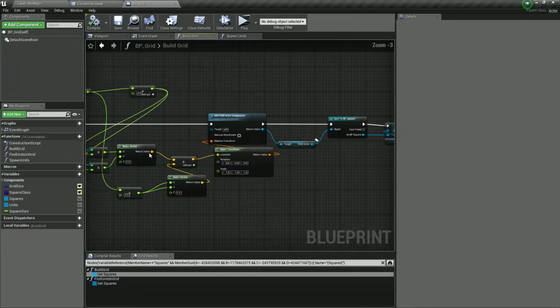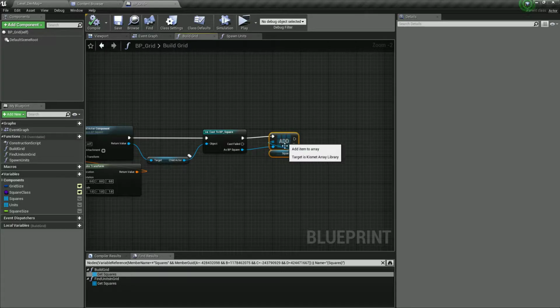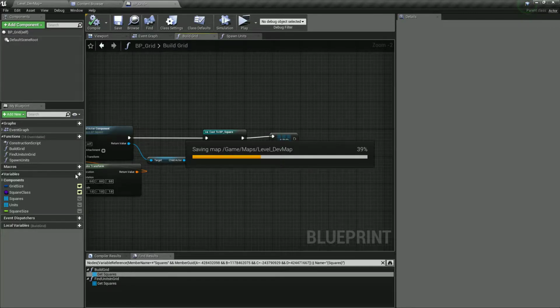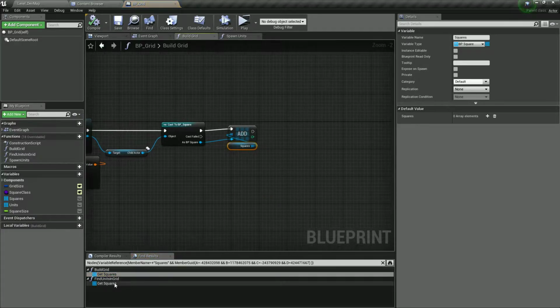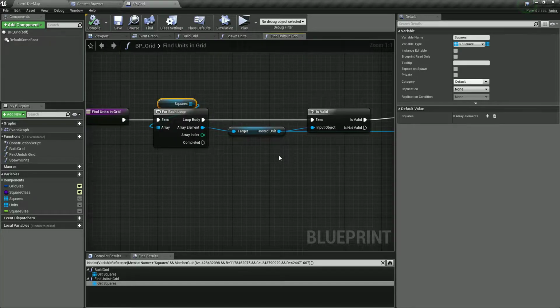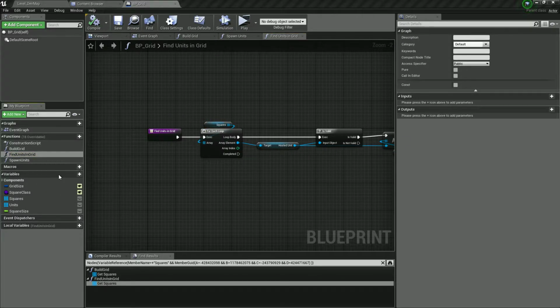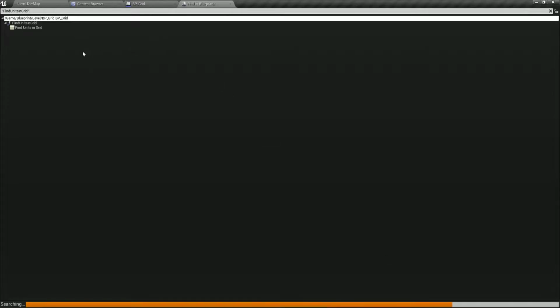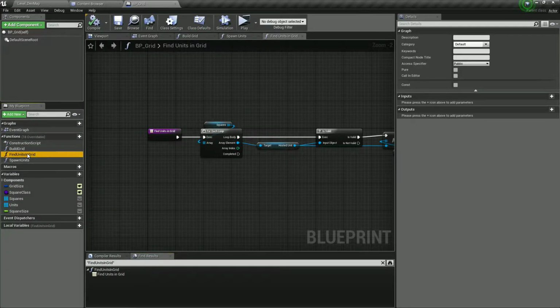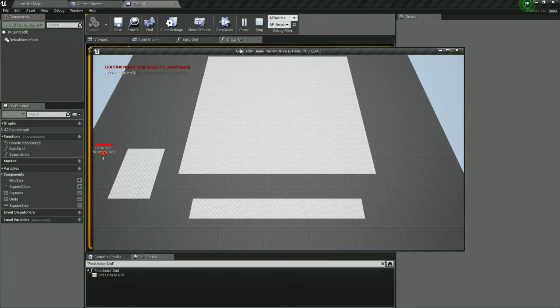Do square have a row? No, they don't. So we are casting and we are storing this. I think we need to store that in a better way. Where are we using this? For each unit in grid, old state units, add units. So we are find units in grid. Where is this called? It's never called. We're going to get rid of this. Hit compile. Hit play. Okay, we don't have any errors.